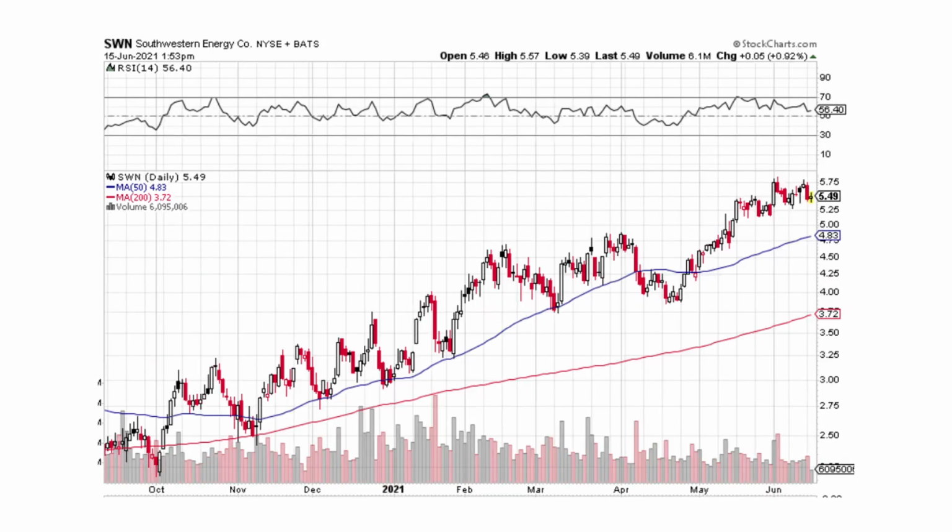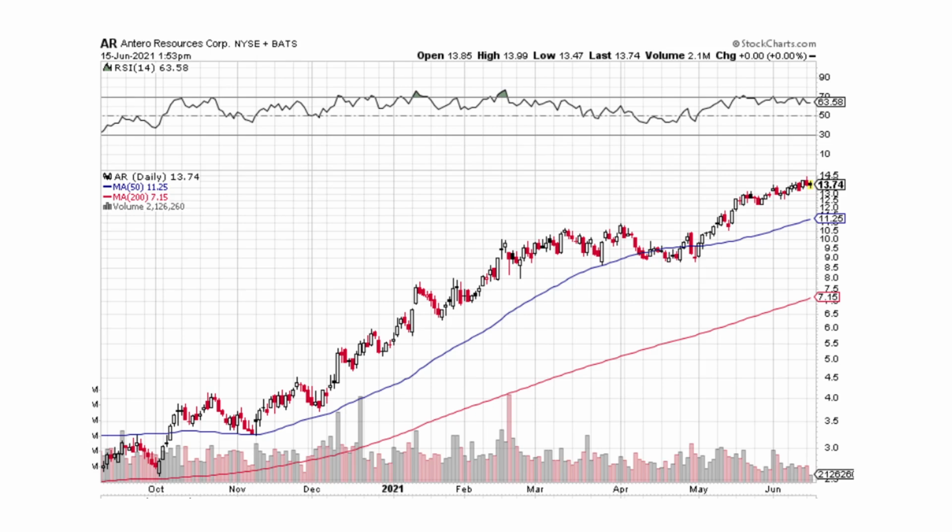Now, getting into some of these companies, here's Southwestern Energy. We do have kind of a bearish little move here, but we're in an uptrend. It still looks really strong. I'm not really doing anything. I'm just holding on. Same with Ontario Resources, looks pretty good. I mean, it's a left to right move, and the sellers couldn't do anything here. They tried right here. Buyers stepped in and just drove it higher. So buyers are in control.